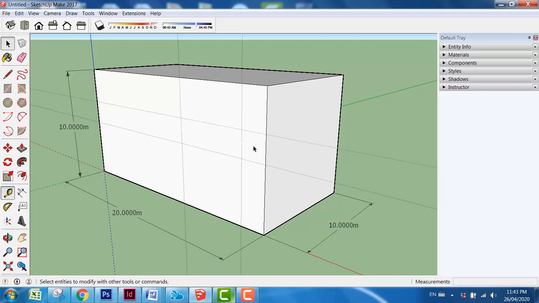So right now I just added some guidelines, and I am sure that whatever I draw here exactly follows these measurements.